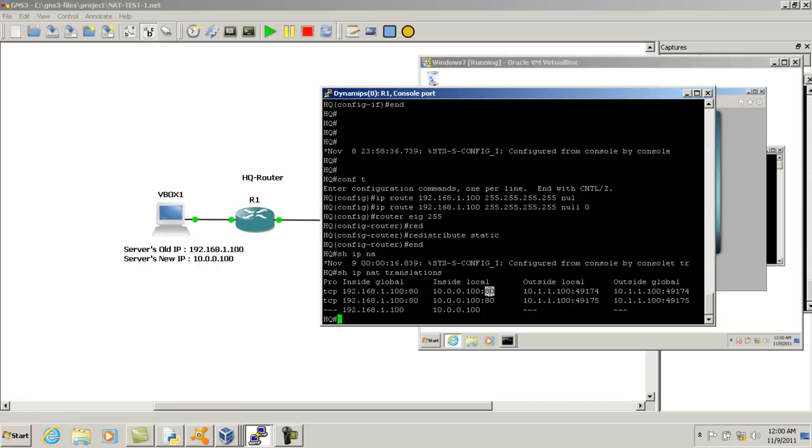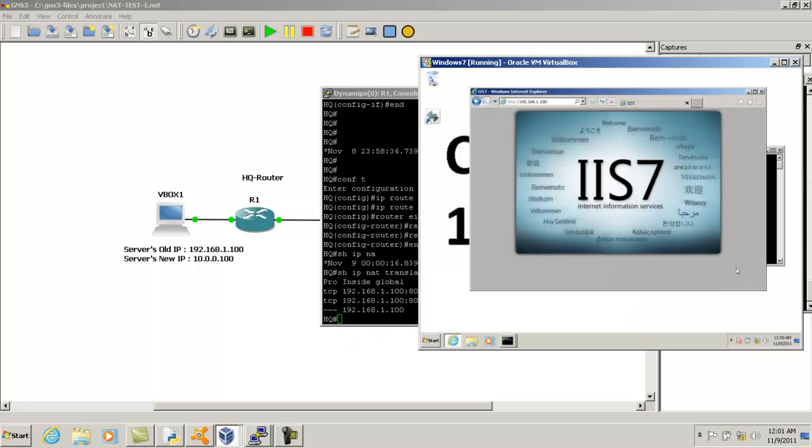The outside address where the client is coming from is 10.1.1.100. So outside local and outside global are pretty much the same thing, because we are just doing the inside translations. Okay, so this is fine now for the clients.